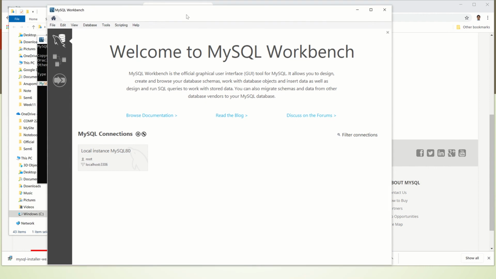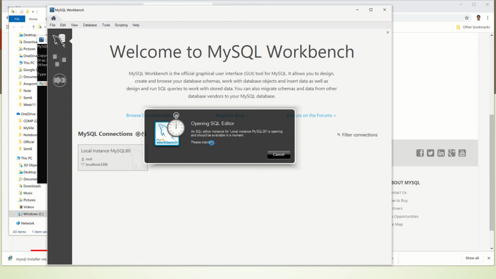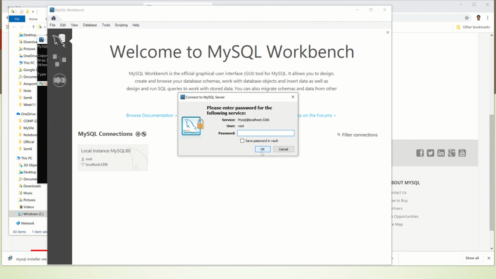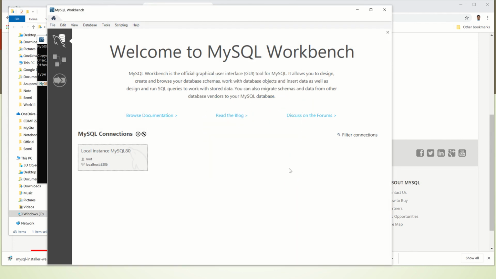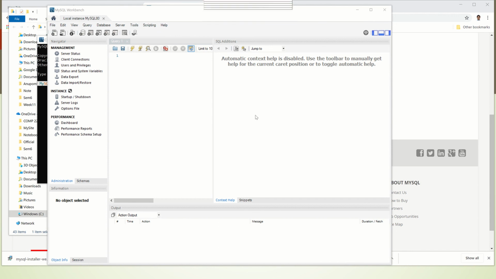So here you go, it's done. Before, I gave a wrong password, now I give the right password, and now it's up. So now we can create a database and perform all the queries we want.